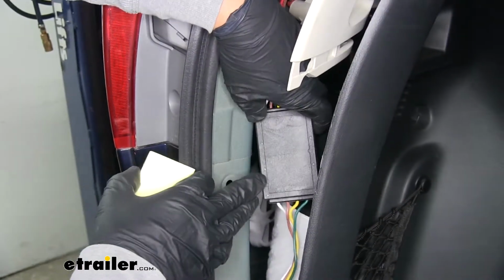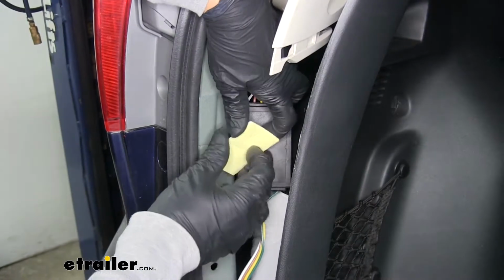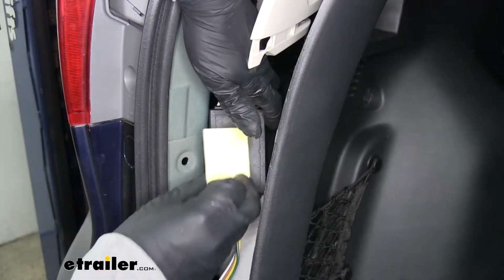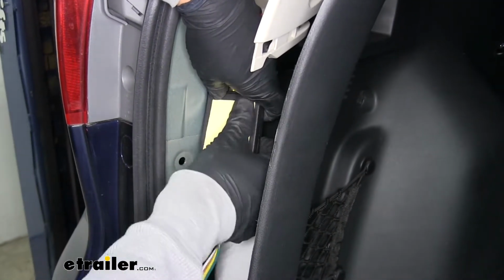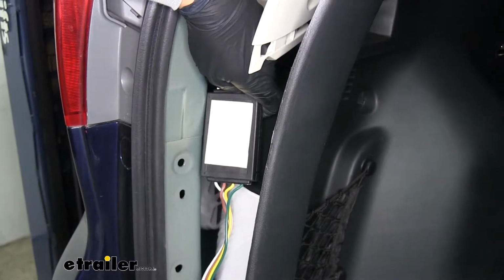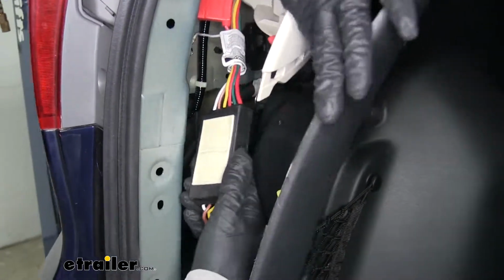And we're also going to need to find a spot to mount our converter box. Fortunately, they provide us with some double-sided tape. So let's take the backing off of one side. We'll stick it directly to the converter box. We'll remove the backing off the other side. And we're going to want to find a nice flat spot to put the box.